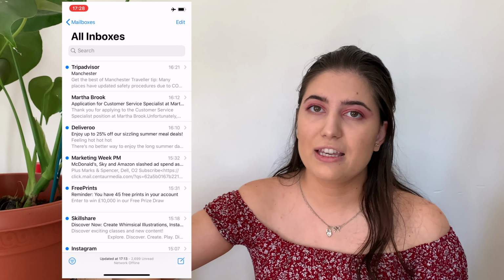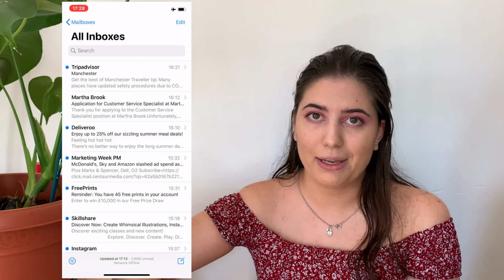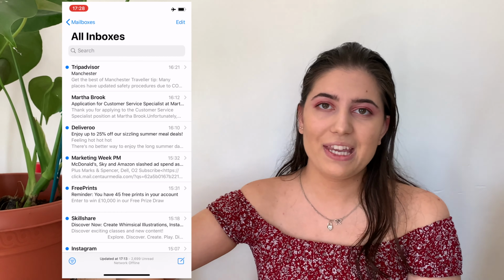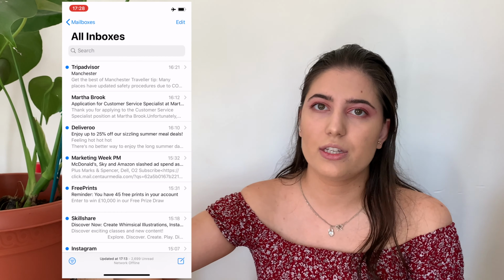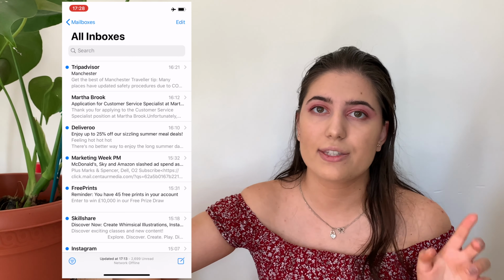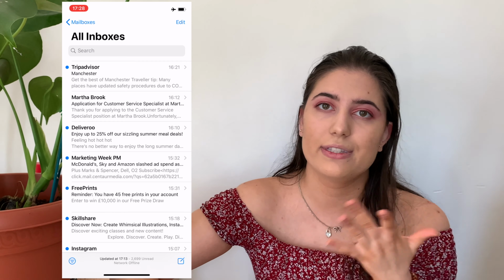I don't recommend this if you're not the type of person that constantly checks and reads their email, because you might delete something that you actually needed. But if you're like me, then yeah, go for it. I think it's much easier, and you can do it in Gmail. I mean, I have a Gmail account, and you can do it in Gmail. You just select all the unread emails and then you delete them all together.